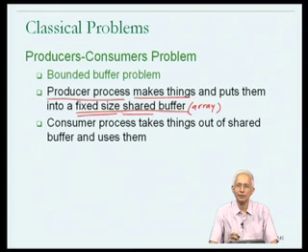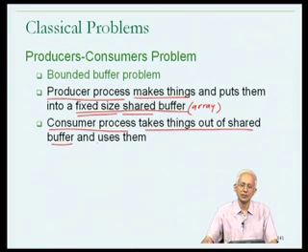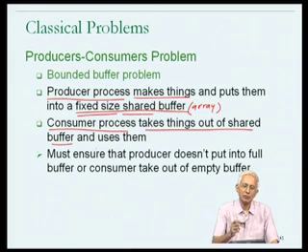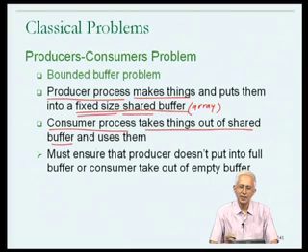Now, the other entity in this concurrent program is what I will refer to as a consumer. As the name suggests, what a consumer process does is it takes something out of the shared buffer, that's why it's called a consumer, and it uses whatever that thing was. Now, the problem that could arise is that if I write a concurrent program to handle consumer-producer-like situations as two processes, one the producer process, one the consumer process, and I just think about the code of the consumer process, it is going to try to read something out of a shared buffer or a shared array and use that thing.